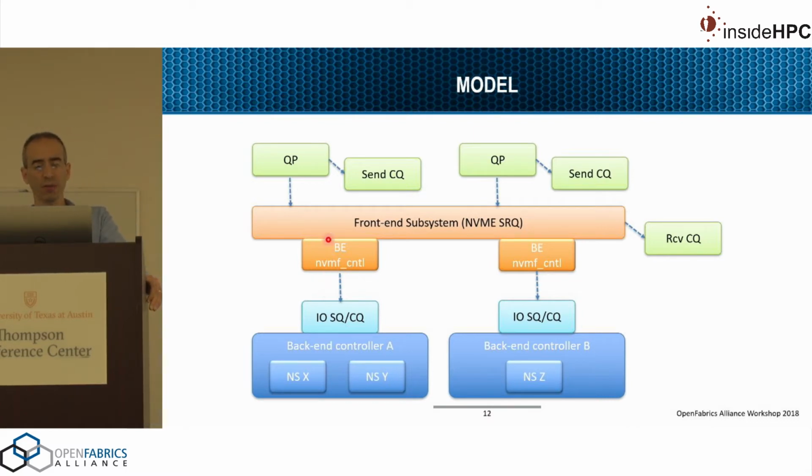So once we have those objects in place, the shared receive queue and the NVMe Over Fabrics controller, which is already associated with an existing in-place NVMe backend controller and driver, we can start with a connection. We establish a QP and its send queue. We associate that QP with an SRQ, the same way we associate a QP with an SRQ today, and can use that for actually running the NVMe Over Fabrics RDMA protocol on top. So this is mainly, at a high level, the model.